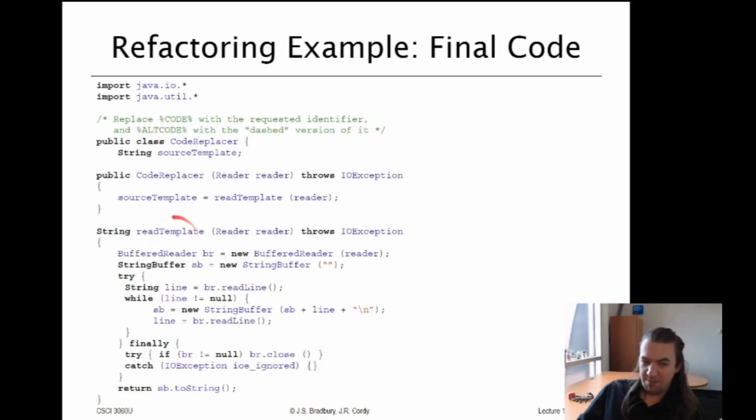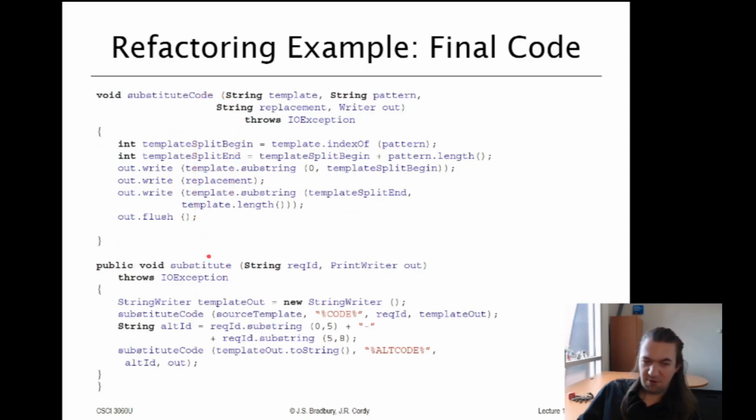We have this read template method that we made. This one reads stuff in, it's shortened, doesn't have as much stuff in here, and eventually reads us a template that we need. Here's our substitute method. Look how short it is. Before it was a page and a half, and now it's just this little tiny length here. We call the substitute code method up above a couple times, which replaces those giant chunks. And those chunks have been shortened into this, where now we have just a little bit of code.